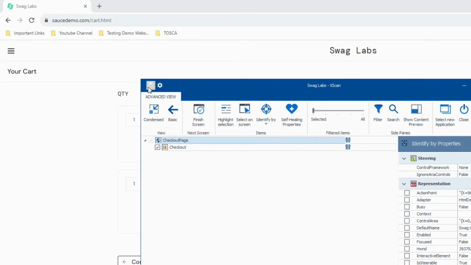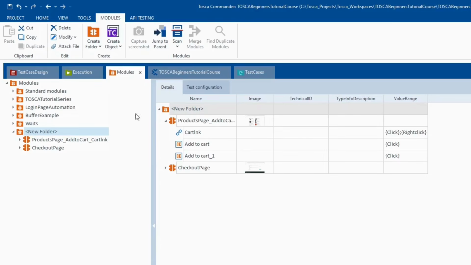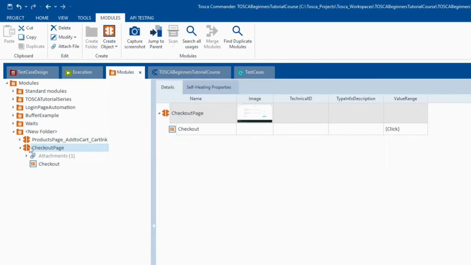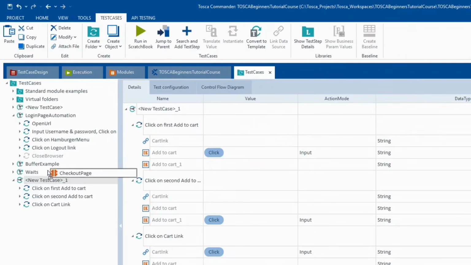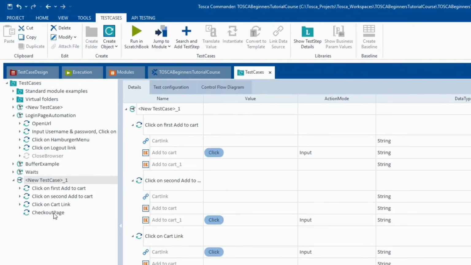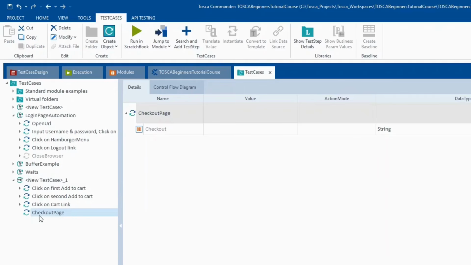Okay, I will save this and I'll close this, and I will move this to the test case. So I'll rename this to click on checkout.